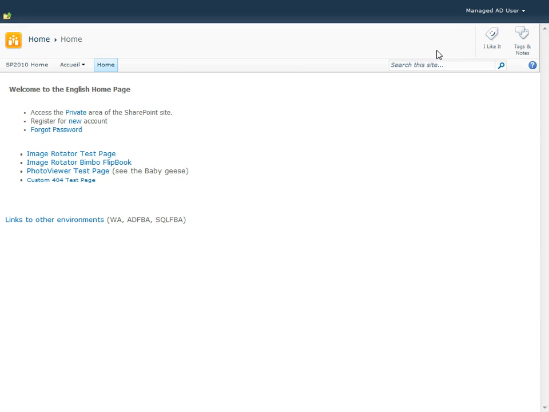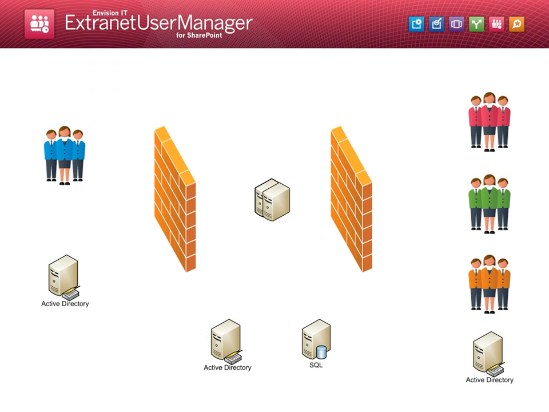The nice thing here is, while we can't use the email address as the username in Active Directory, we basically obfuscate that to the end user. So they see themselves logging in with their email address and their password, which is easy for them to remember. Under the hood, we translate that into their Active Directory username that they never actually see in the site.